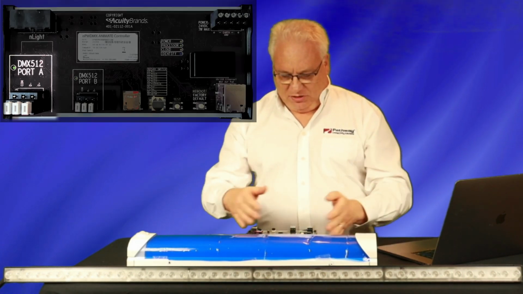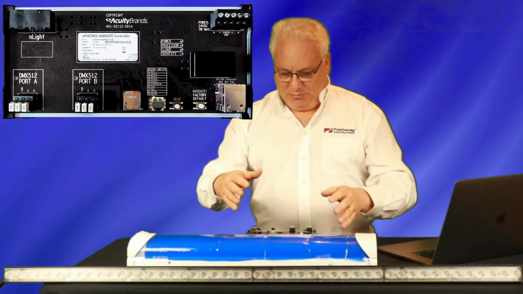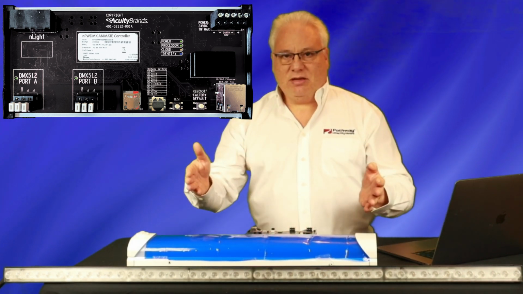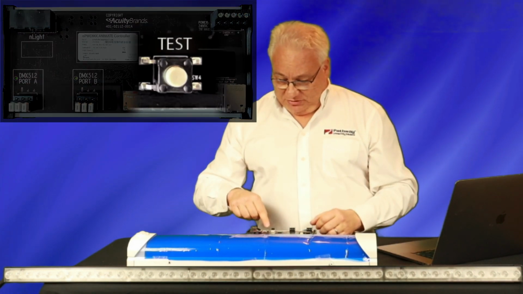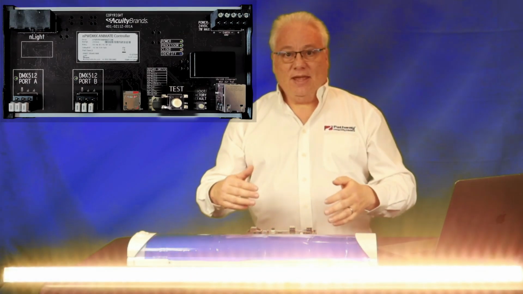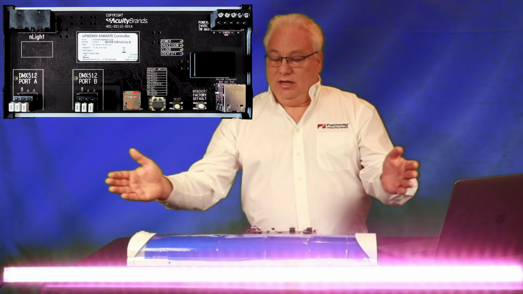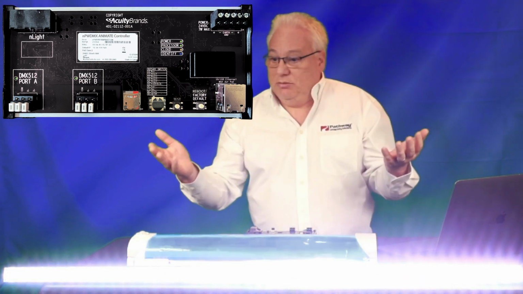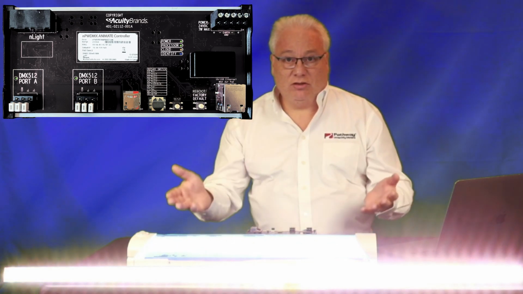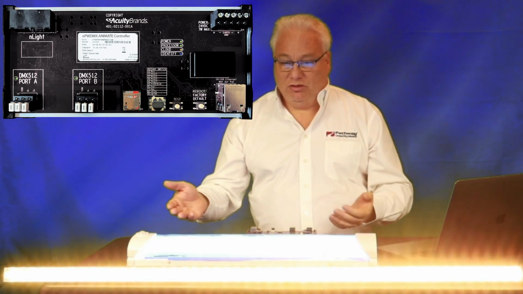So now that I have an nLight embedded fixture plugged into the nLight ports and a DMX fixture plugged into the DMX ports, without opening any software I can press this test button and we start running and seeing colors on the DMX lights. I don't know where they're patched. It doesn't really matter, but they're running colors. I can see that all the cells are working. I have electricity to them.